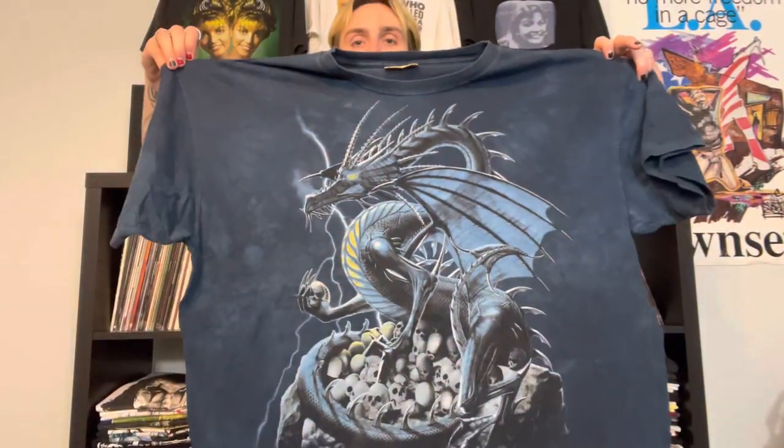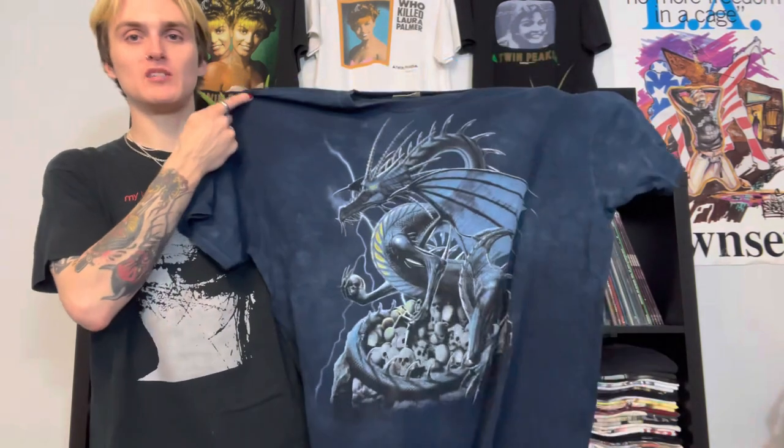I'm leaving the last final banger for the very end. Size large, The Mountain tag - we have this baby white tiger in the front pocket graphic, so cute, paid six bucks. Hanes Heavyweight size large, a nice faded black eagle shirt with different portraits of the eagle, also six dollars. The Mountain triple XL - big sizes have been selling super well for me - a dragon mountain shirt. Even if I paid $10 on this I'm totally fine, I've sold similar big dragon mountain shirts on Depop for like $30.